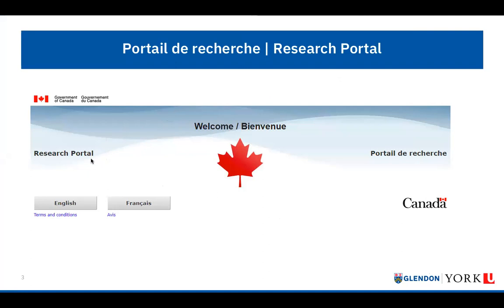Et ce qu'il y a à faire, c'est de créer un compte de recherche avec votre courriel et un mot de passe. C'est assez facile. New here, create account. Je vais sign in. And I just want to show you what it looks like. So you're going to open the Canada Graduate Scholarships Master's Program because I've already started this, but one step before when you create the account is to actually select that you are applying for the Canada Graduate Master's Program.